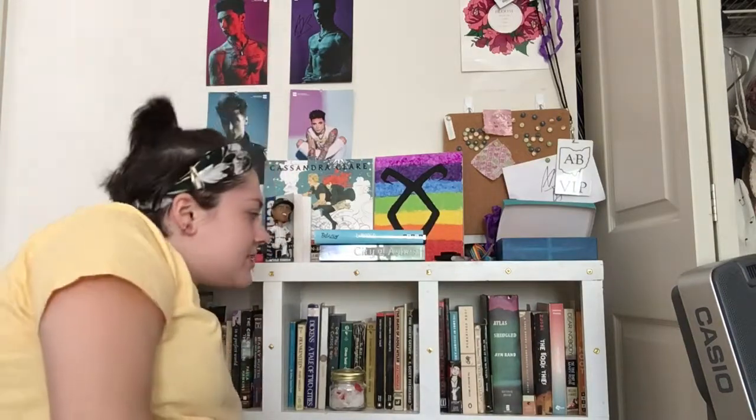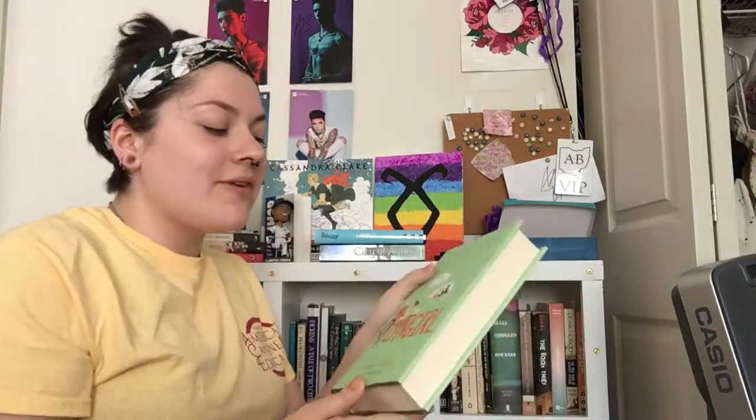And I think the closest thing I have to this, I was thinking about it the other day, which is how I knew about this one so quickly, is Fangirl by Rainbow Rowell. Again, this is one that I really have wanted to pick up and just haven't for whatever reason. It's not really one that crosses my mind that much, and it's in such good condition. I don't know why I never think to.